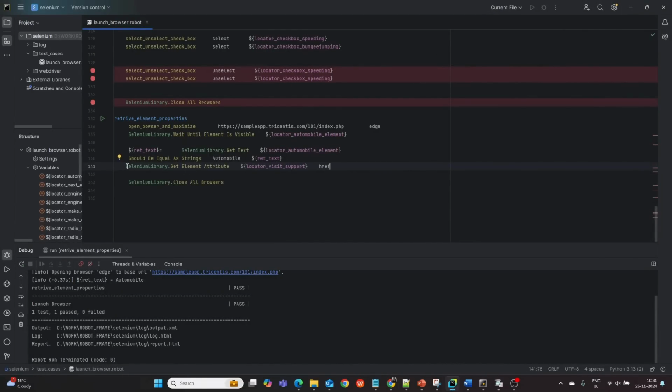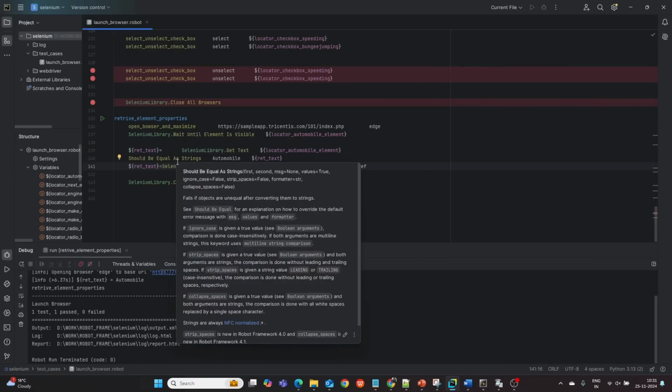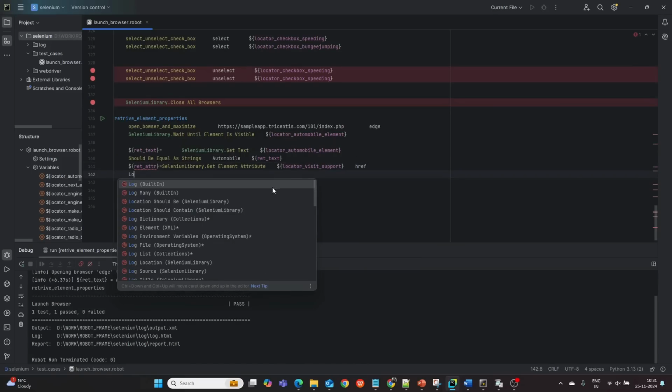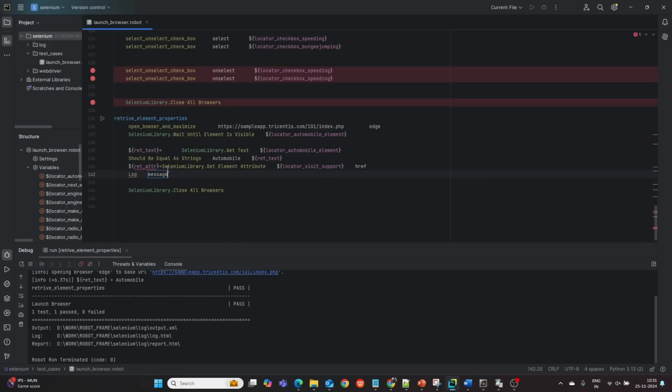Then I should catch this. Instead of retrieved text, I will use retrieved attribute. Then I will try to log the retrieved attribute, and I will put a breakpoint here, and let us go and try to execute this.